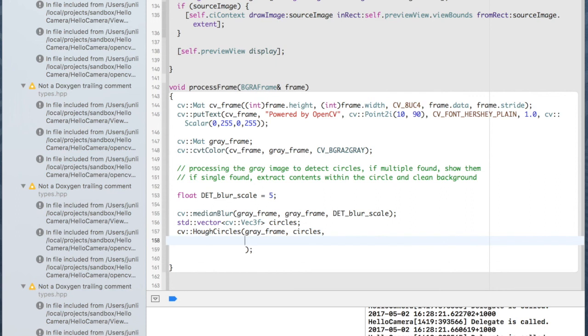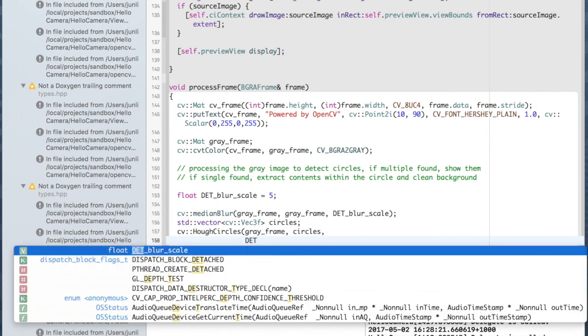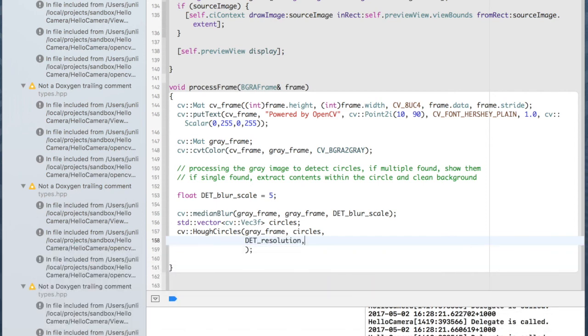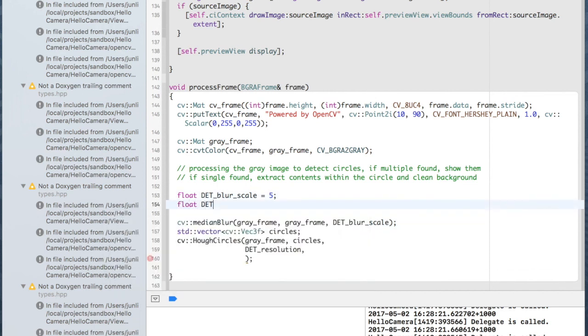Let me explain it. The first is the detector resolution. Put it here. Which means to which resolution we want our detector to run on.